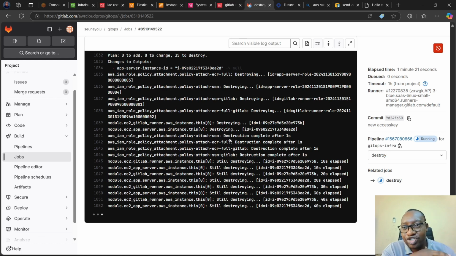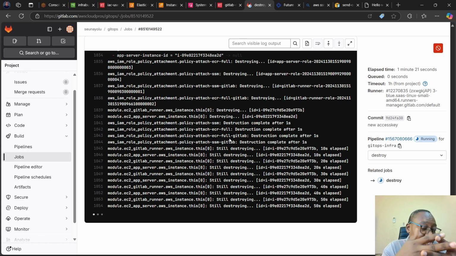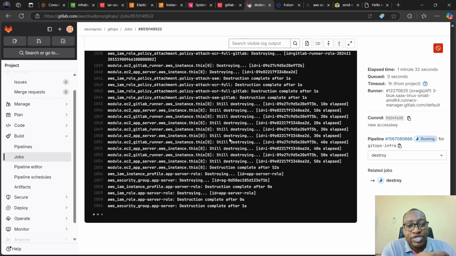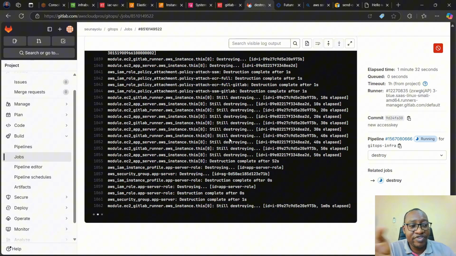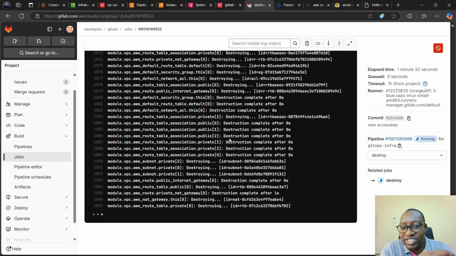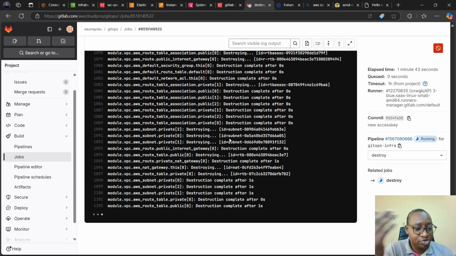It's just so easy. The only thing I had to do on the console was to create my ECR repository, which can also be added to the Terraform configuration. So really, you don't have to go to the console to do anything, because in our own environment and where I work, we don't really do things on the console, right? Everything is just through the pipeline, through the GitOps concept and things like that. So thank you so much.